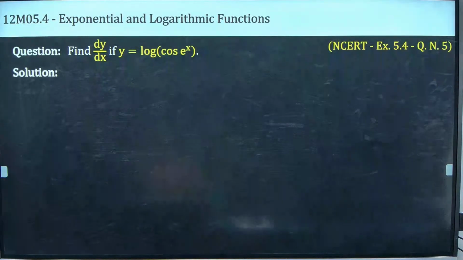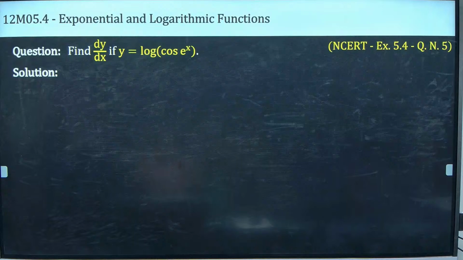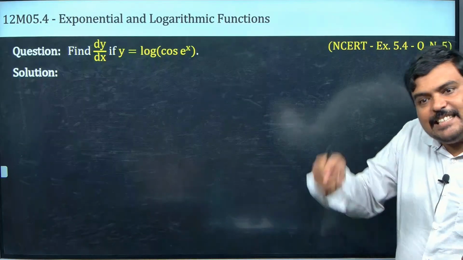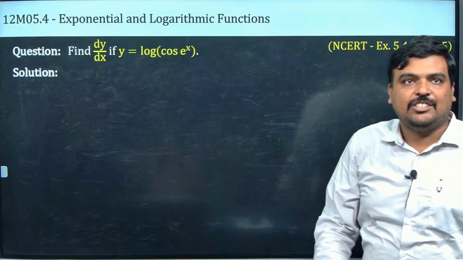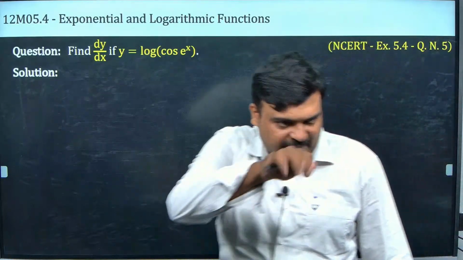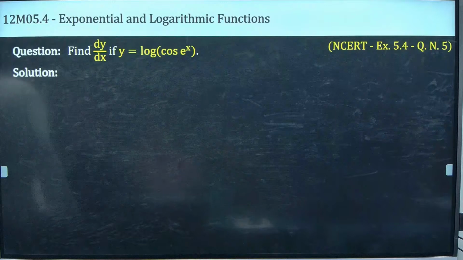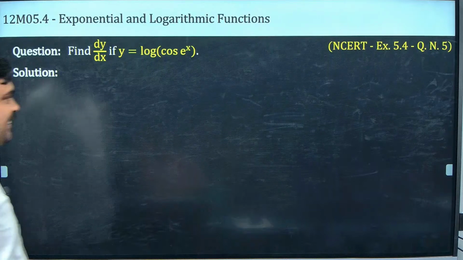Okay. Now this one, guys, what do you have to use? You have to use log, you have to use chain rule. Correct? Chain rule, chain rule. Log is a function, inside log cos is a function, and where cos x should be, e power x is a function. So we have function of function of function, 3 functions. Come on, do it. You can do it by shortcut also, I don't mind. Very good.